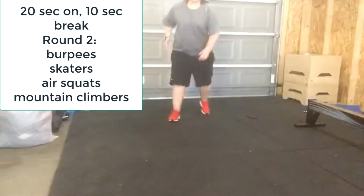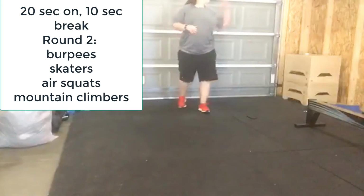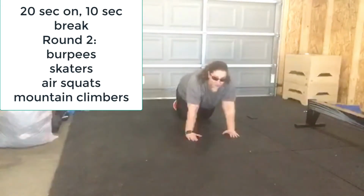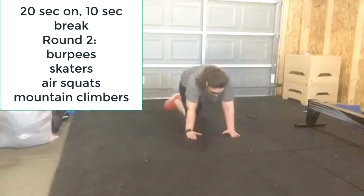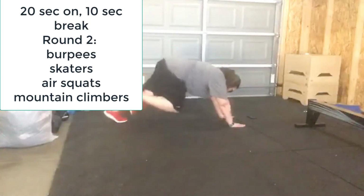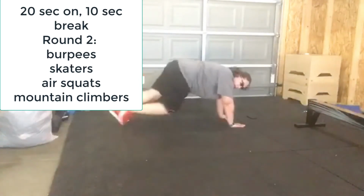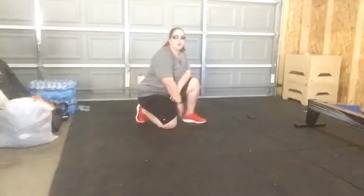Squat as far as is comfortable, just go within your range. And mountain climber, hands underneath your shoulders, and you're gonna bring one leg up at a time. You can do this as a running movement, or you can do this as a stepping. So quick movement or step. Try and keep your arms underneath those shoulders. Okay, those are all the movements.